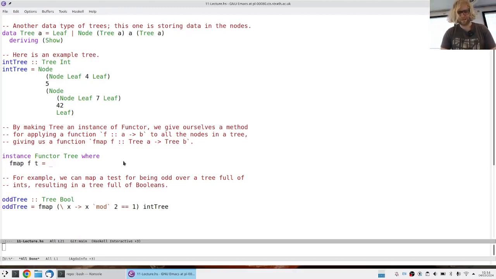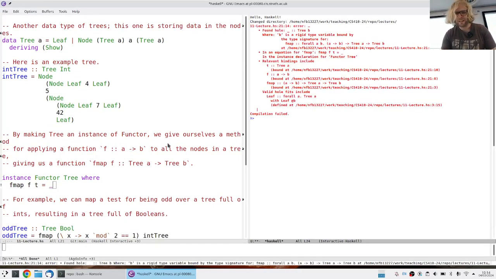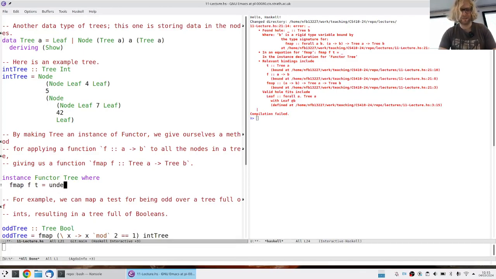Okay, and I can load this, and it looks like I get this dangerous error, but that's just because I haven't done the functor instance yet, right? So I put a hole here, except that Haskell is very much more verbose about its holes. And maybe I say this is undefined for now.